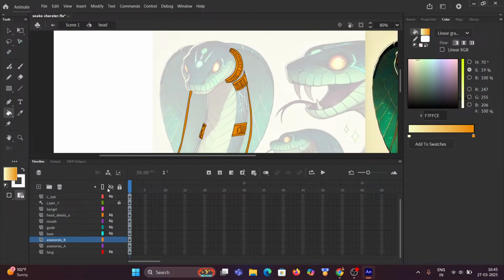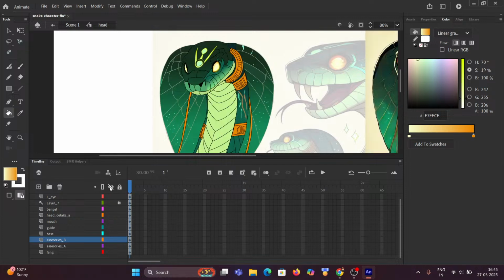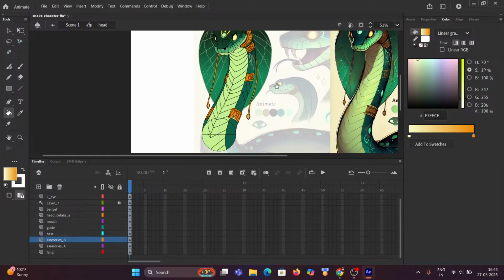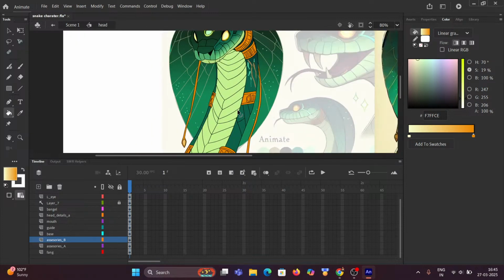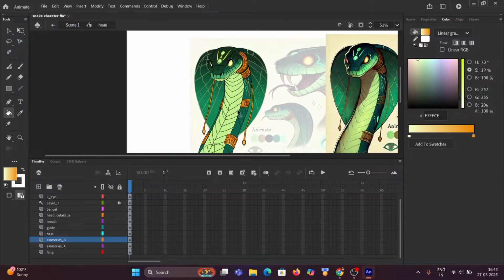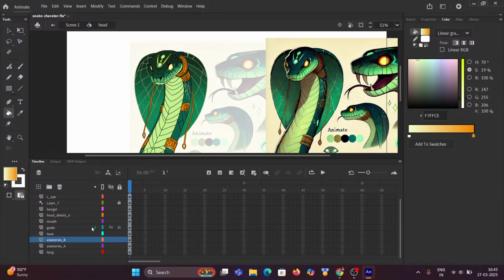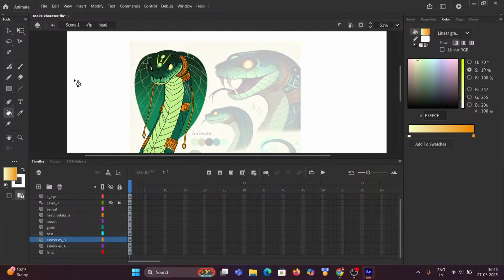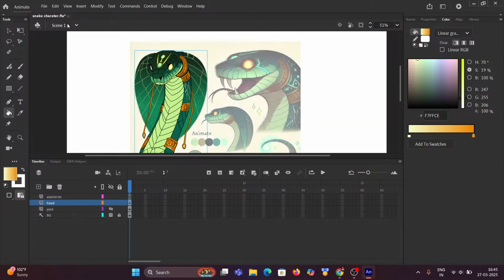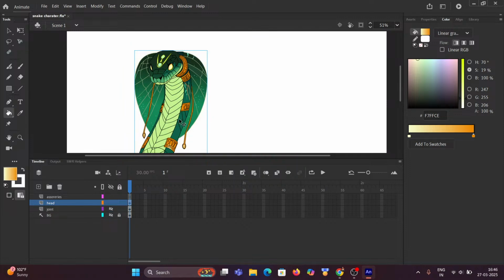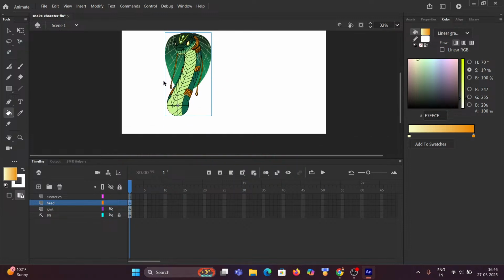Okay, now let me reveal my character again, how this looks. I think everything looks perfect. I will hide this thing. It is hidden, right? Looking great.